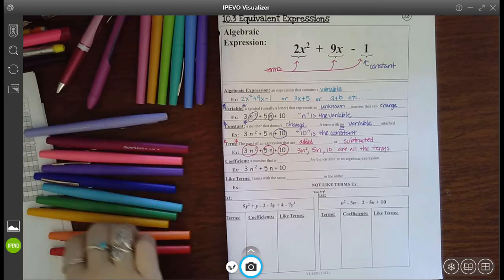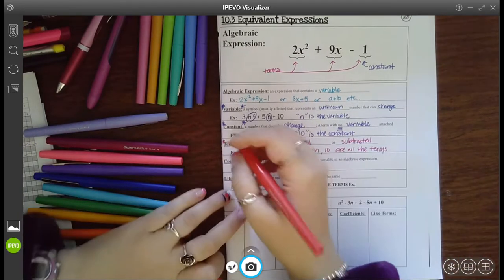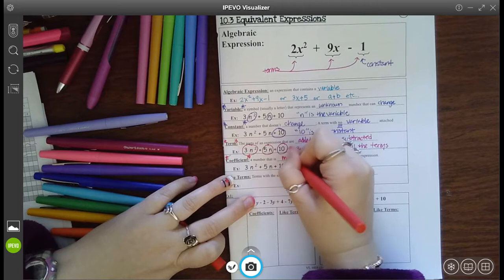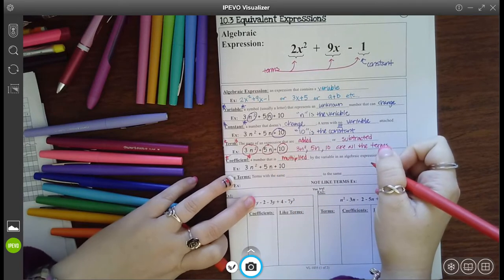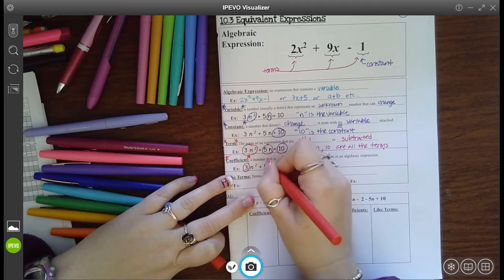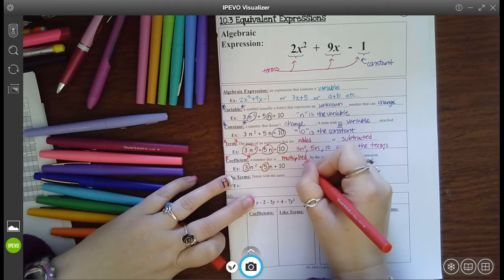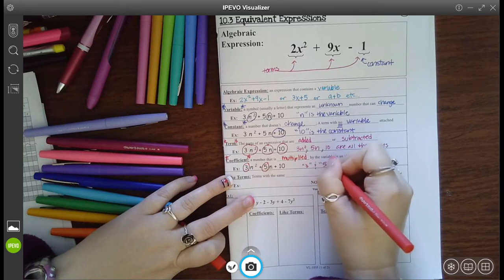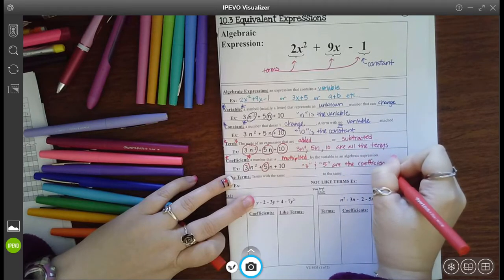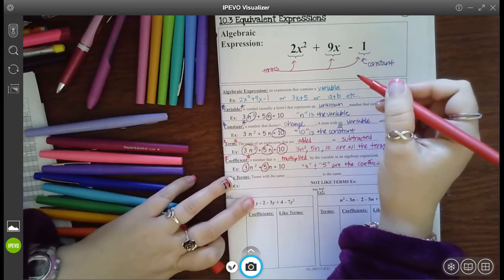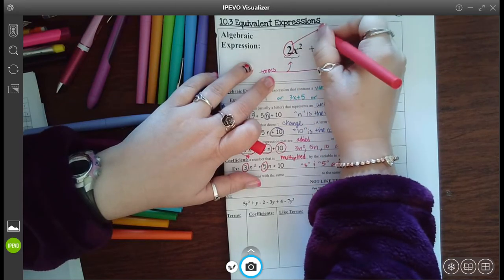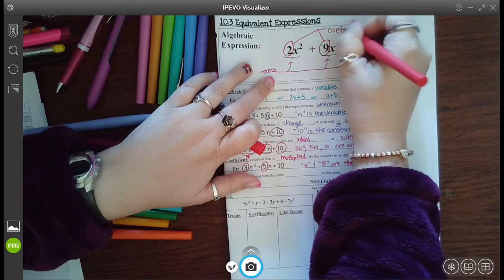Okay, and then the next thing they expect you to know is what's called a coefficient. Say that with me, coefficient. A coefficient is a number that is multiplied by the variable in an algebraic expression. So it's the number in front of your variable. It's this 3 and it's this 5. So 3 and 5 are the coefficients in that particular algebraic expression there. See if you can identify the coefficients up here. What do you think they are? Yeah, if you said it's this 2 and this 9, you would be right. Those two things are the coefficients.